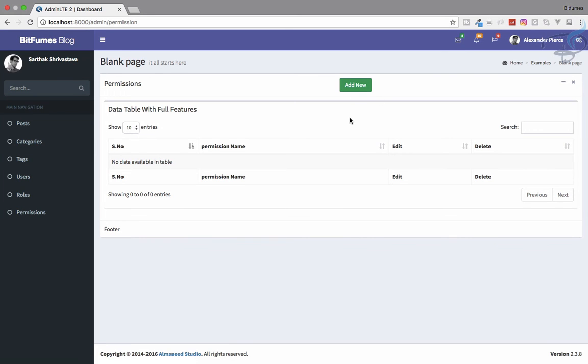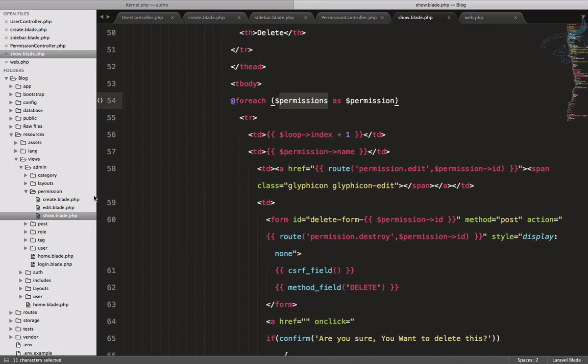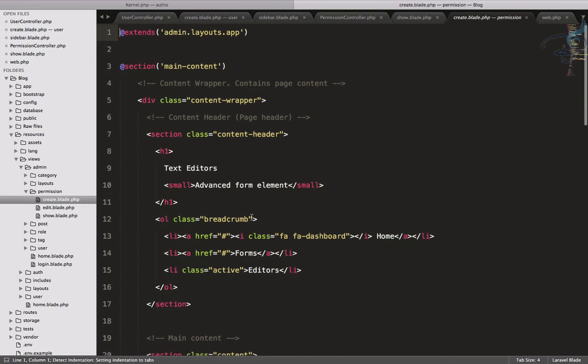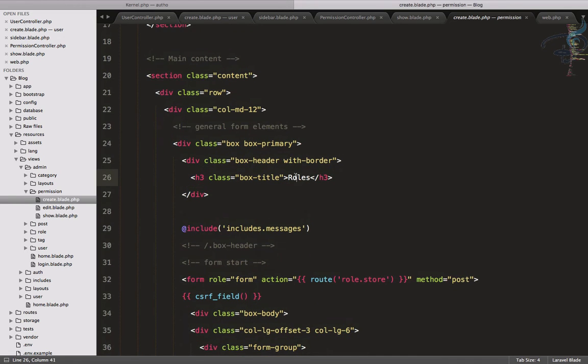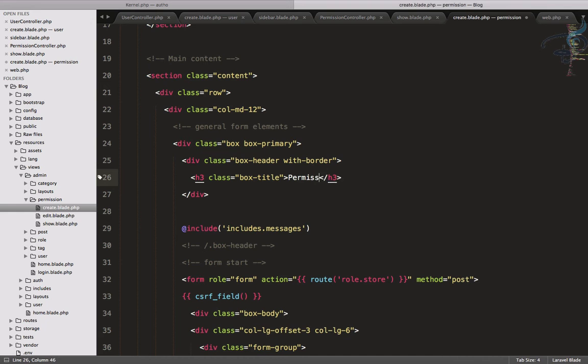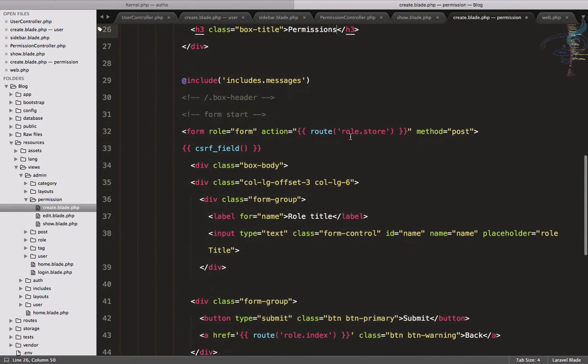Okay, so we have to create a new permission. So how will we do that? Obviously, as we always do, the create.blade is here, and that should be for the permission. So again, replace roles with permissions, and here comes role.